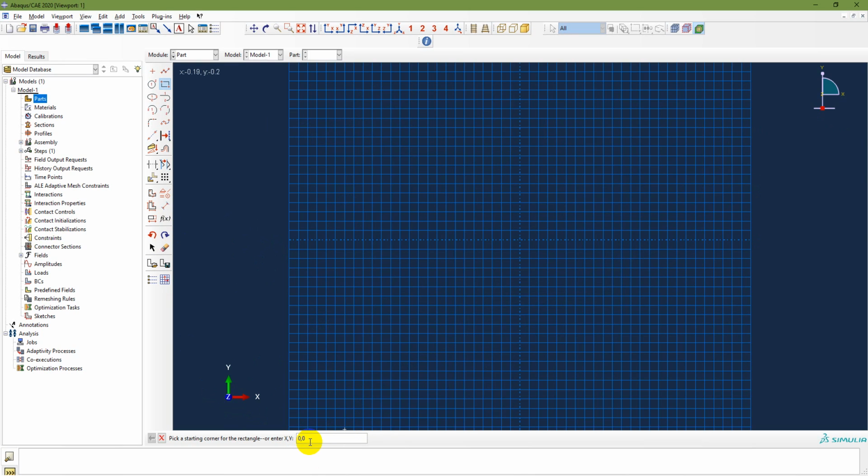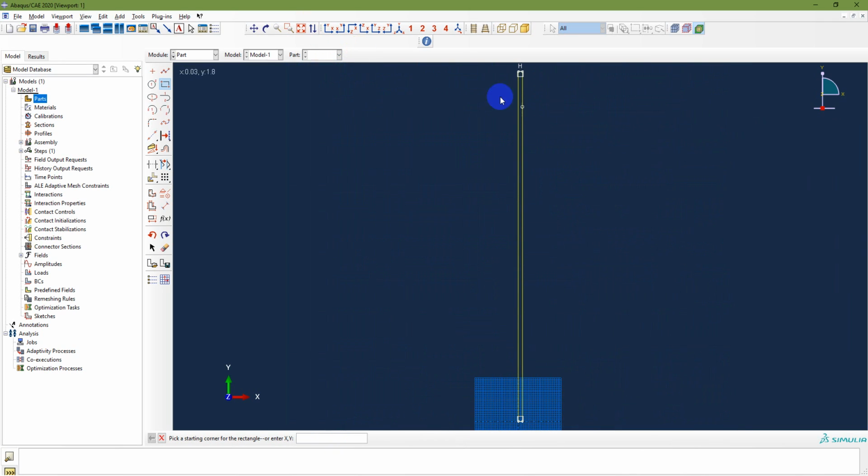So let's say 0, 0, and then the other one are the coordinates of the other vertex: 2.5 e raised power minus 2 and then 20 e raised power minus 2. So that part is being created.